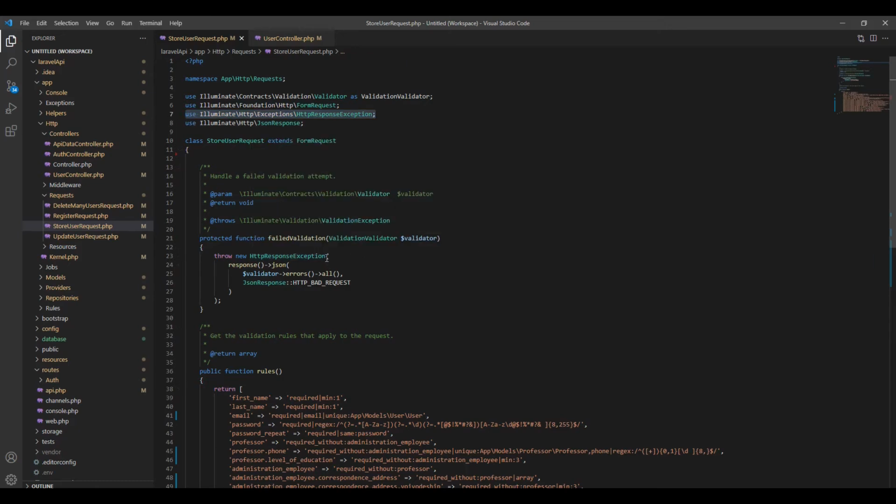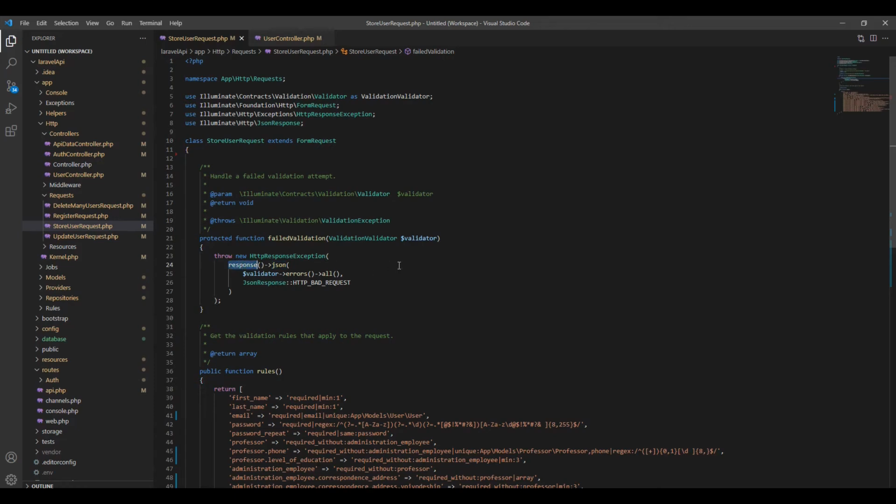In the parameter, we are executing the PHP built-in JSON function on the result of the built-in PHP response function.